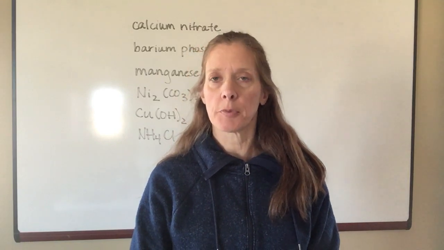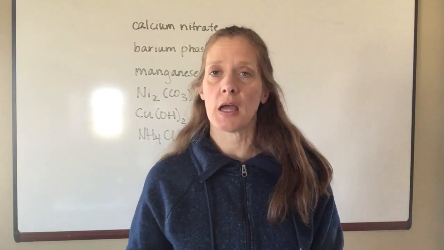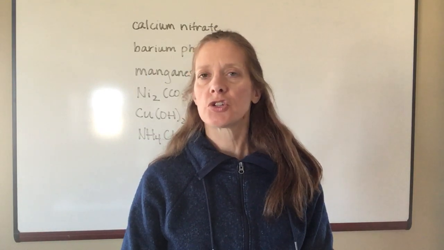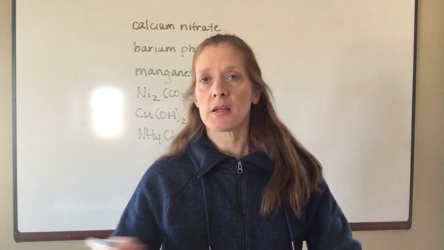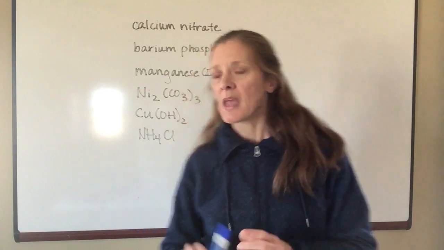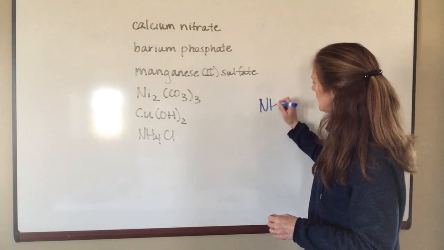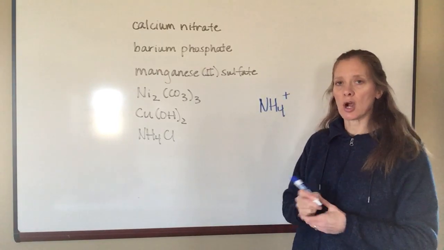Some of them are quite complex, but I do want you to get another picture besides the one that he showed you with sodium hydroxide in the book, just so you can get some sort of an idea how this works. We're going to look at the polyatomic ion ammonium. And what that looks like is that you have an NH4 and it has a +1 charge on it.